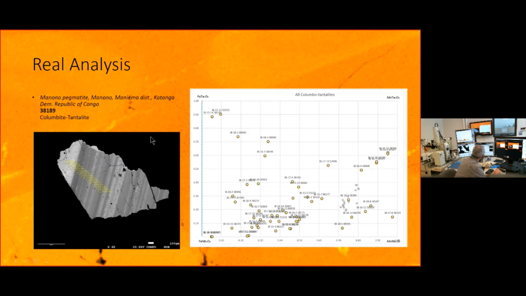And as we go farther and farther, we can see the zoning. And the zoning is mainly variability in the amount of tantalum or niobium in one particular area. So I just did a profile of this. I did 15, 20 points. And then, I don't know if you can see that, probably can. All these dots here are just average analyses from all of the columbites that I've analyzed. But this particular one, you can see the bluer dots here forming this range, and that's the zoning in that crystal. So you can see the variability in manganese and iron and tantalum and niobium in that crystal.